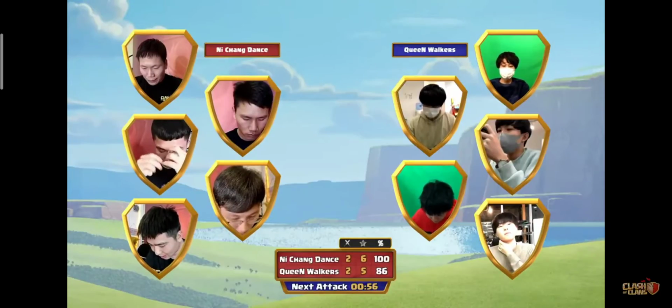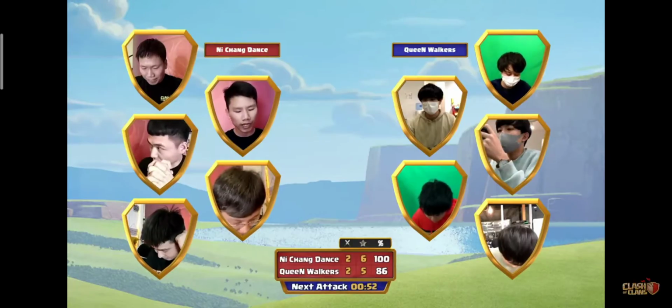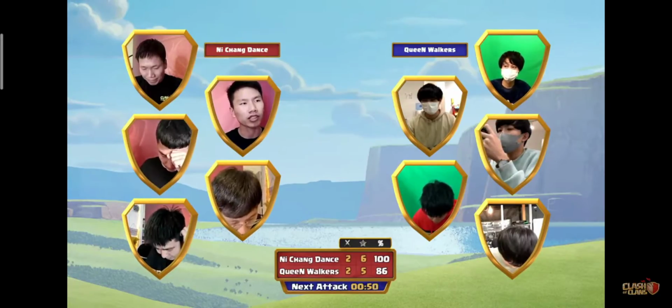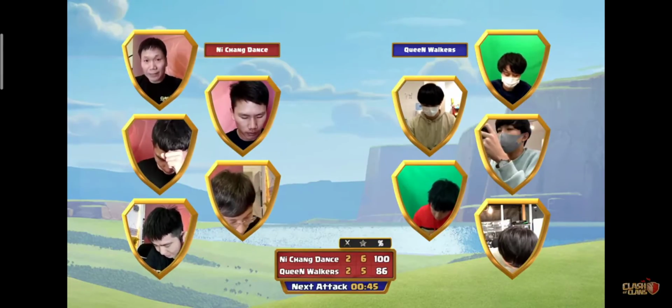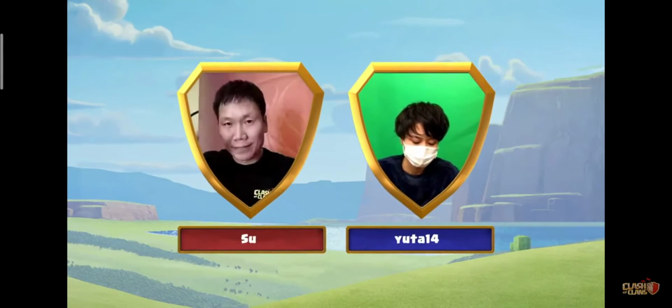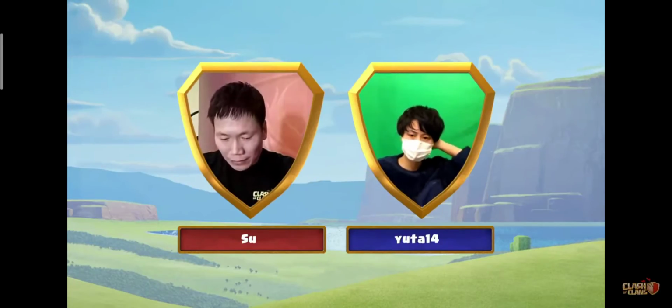It looks so promising, the opening of that attack by Gaku, like a fantastic queen walk, and it just all kind of slowly died out towards the end there, which is such a shame to see. But Chang Dance putting up 2 triples back to back in the opening of this war, putting them in an incredible position ahead of Queen Walkers. Queen Walkers are really going to need to put the pedal to the metal if they're going to catch up with Chang Dance right now. Lady B?